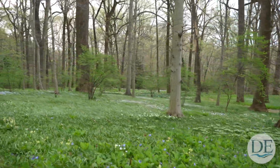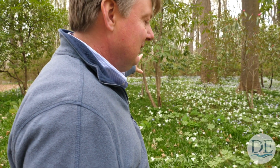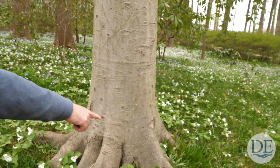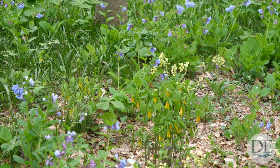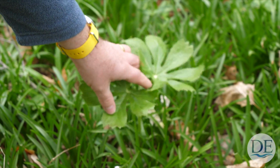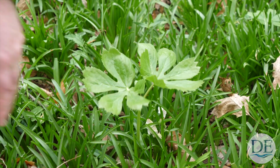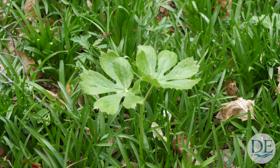These are wildflowers that Mr. DuPont planted when he was developing this area about 100 years ago. The fun thing is throughout the estate we have not just the white Trillium, which of course makes a big impact, but then you have little maroon ones, little yellow ones as well. So this is the Mayapple, and then the flower of the Mayapple is going to be right there. And it produces a little fruit that actually turtles are interested in.